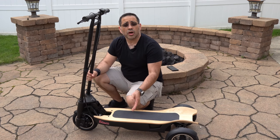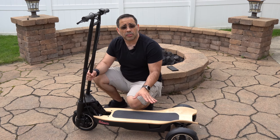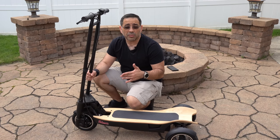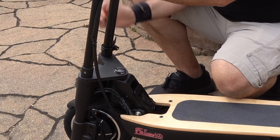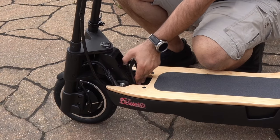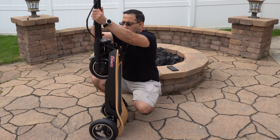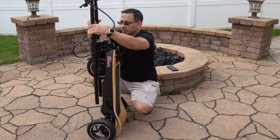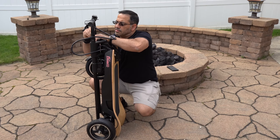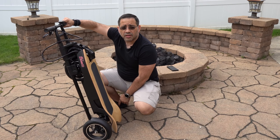If you're using your scooter for commuting and want to switch between riding, a bus, or a train, it's really easy to fold up. First, unlock the steering column for flexibility. Second, pull this latch, and then raise the scooter just like this. Once it's raised, the handle comes down, you lock it into place, and now you're ready to go — just tilt forward and walk with your scooter.